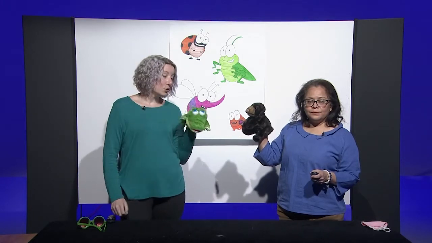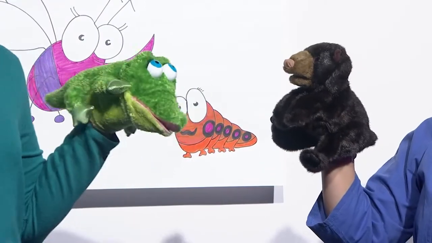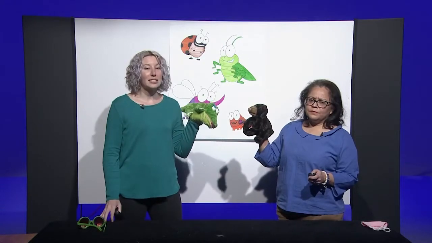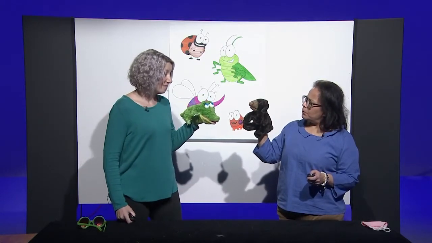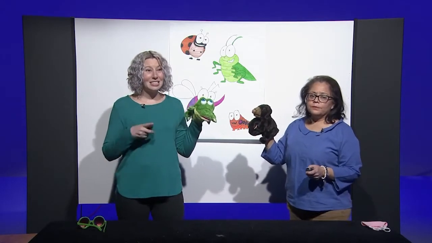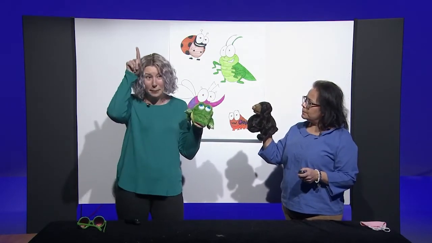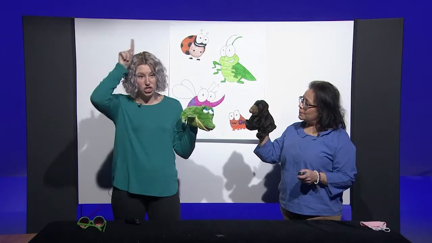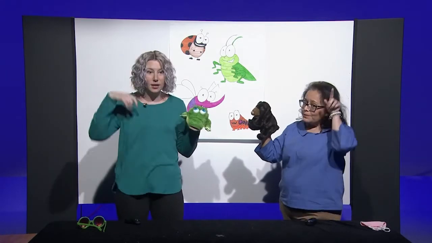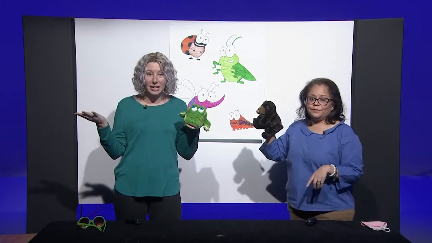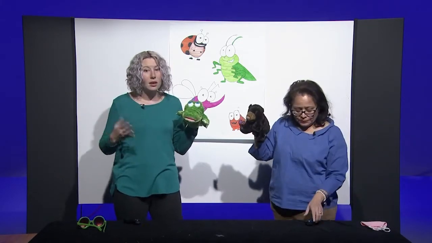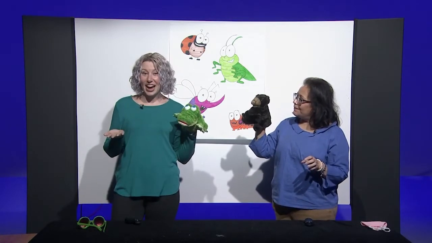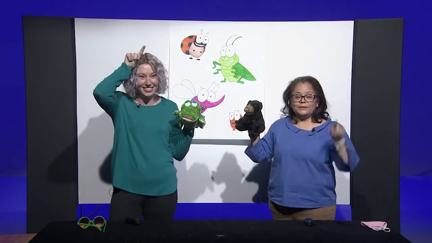Hey, Bud, do you know the word for beetle in Spanish? I don't think so. What is it? In Spanish, we call them un escarabajo. Un escarabajo. That's right. And Bud, since the beetle in our picture had those really big horns, why don't we use our hands to pretend like we have horns just like the beetle, like this? Let's do that motion and say the word beetle. Beetle. Beetle. Now let's do it one more time with our friends at home so they can practice with us. Ready? Go. Beetle. Great job.